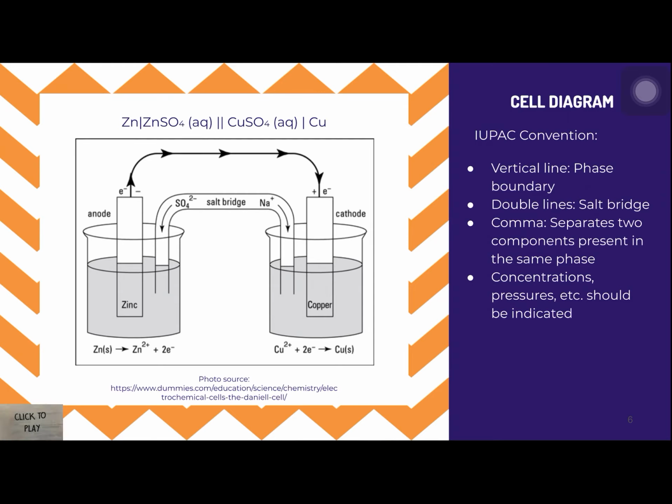The cell EMF is the difference between the electric potential of the right terminal and the electric potential of the left. The cell reaction is defined to involve oxidation on the left and reduction at the electrode on the right. A positive EMF for a cell diagram means the cell reaction corresponding to this diagram will occur spontaneously when the cell is connected to a load.